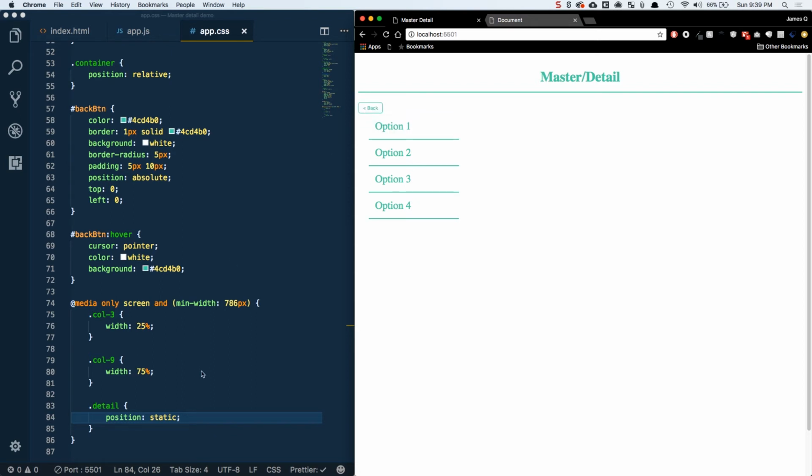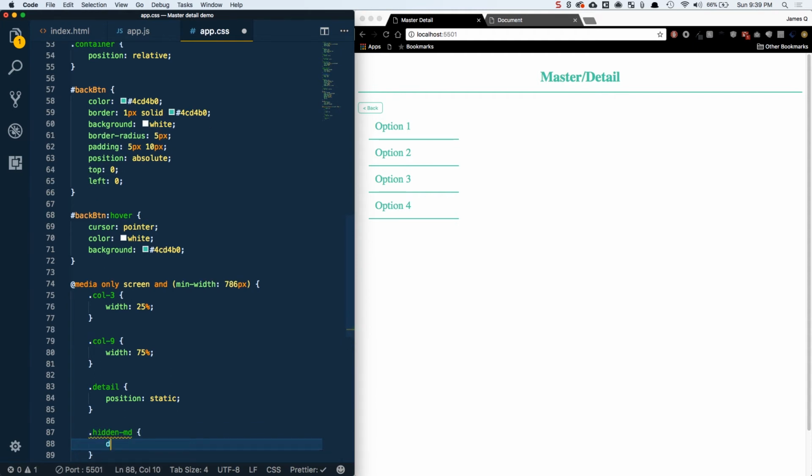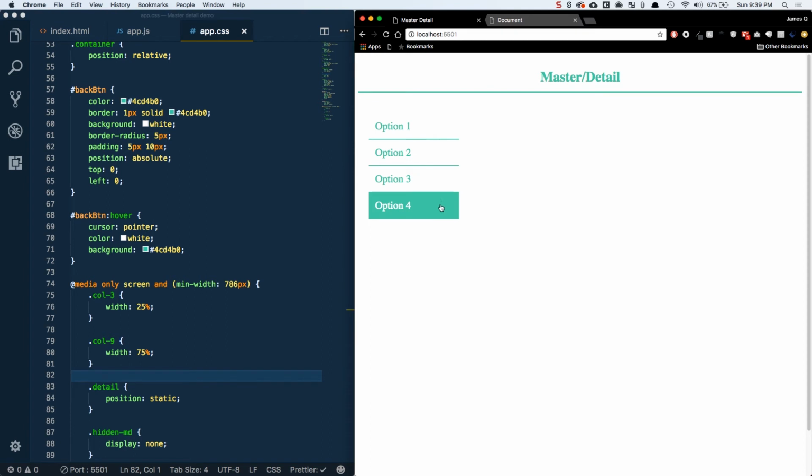Then our back button, which we want to hide on these bigger screens. So for our hidden MD class, we want a display of none. This is going to hide our button, or anything with hidden MD, on anything greater than a width of 786. So we'll go ahead and do this, and now that button's going to disappear. And now we're pretty close to what we're looking at here.